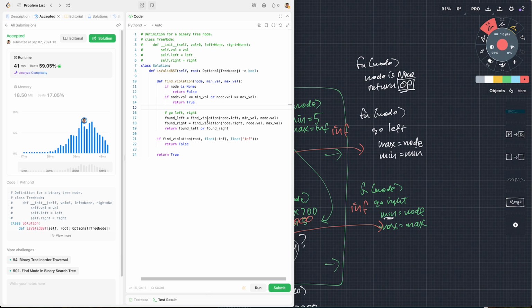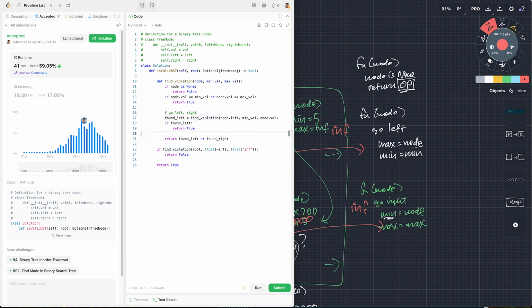There's probably a way to improve the speed here. We don't need to call both of these. The second we find a violation, we can just end all operations, right? I mean, it's a micro optimization. If we found it on left, we can actually just return true.